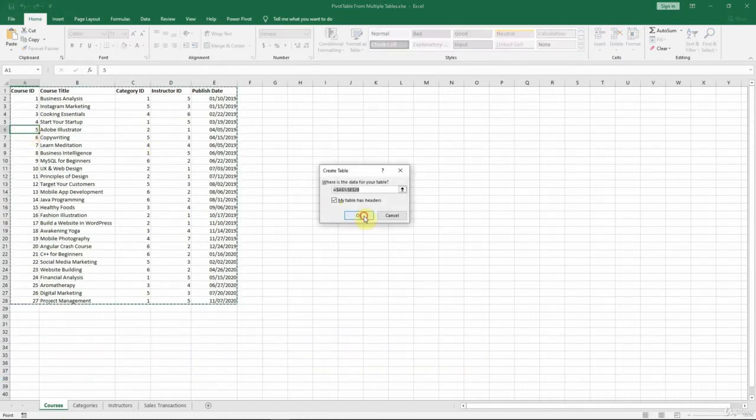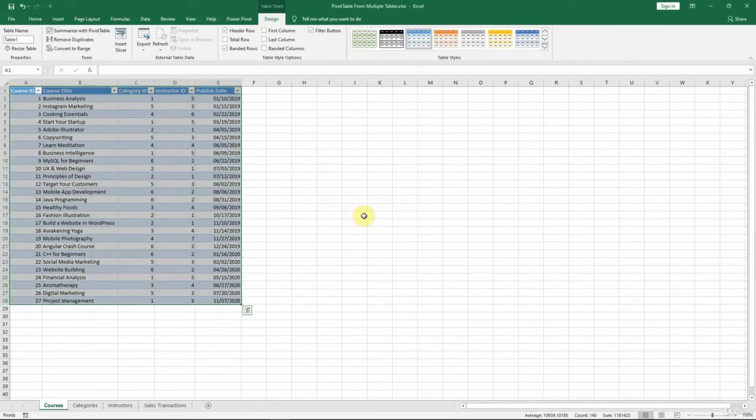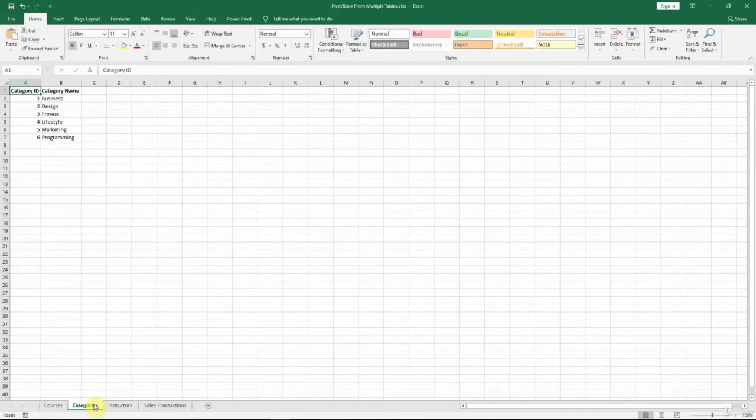Hit OK. It's important to give a name to our table so we can identify that easily. I enter the name of our entity here and hit Enter. I set this gray table style, and I perform these steps for the other worksheets as well.